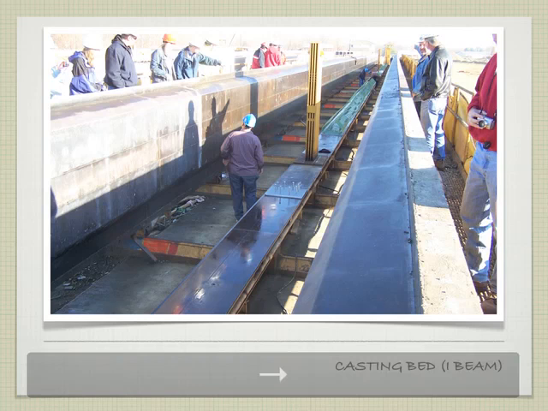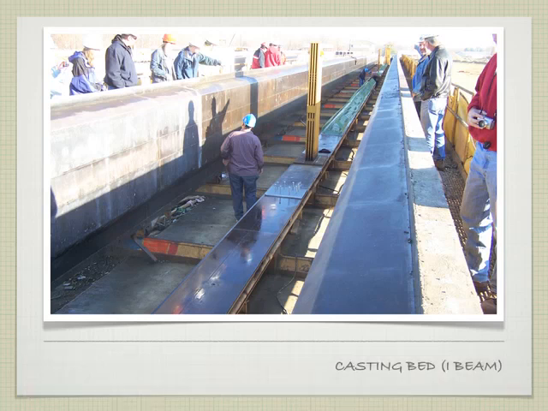So if we look at it here, this is the casting bed. It gives you some idea of the scale. This guy is standing inside it. The two sides of the casting bed have been hydraulically moved apart so they can more easily access and add the reinforcing in as necessary. You can see the cages of reinforcing that have been put in already here, and a couple guys working on it. But you can also see how far back this goes. Likewise, you can see the people up top looking down inside that particular formwork. The formwork's made out of steel so that it can be reused over and over again and has a nice finish to it.